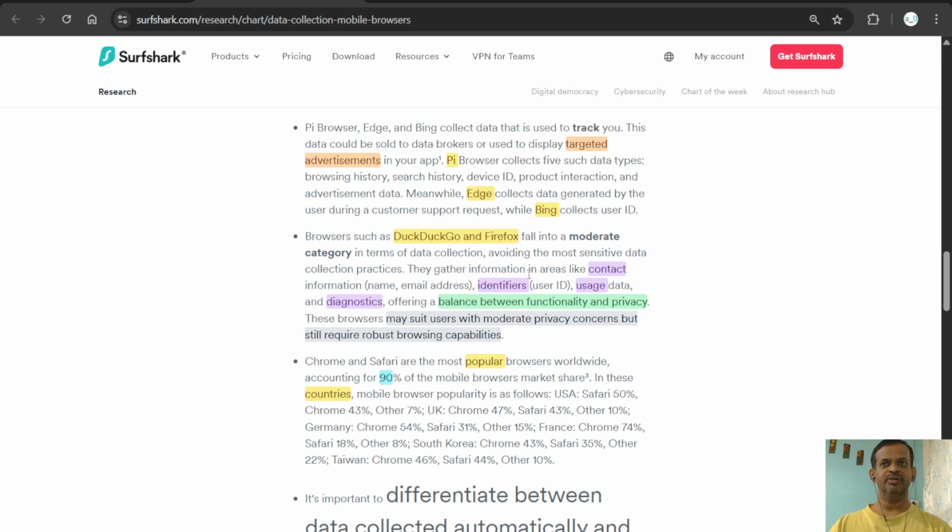They gather information in areas like contact identifiers such as name, email address, identifier, usage data, and diagnostics, a balance between functionality and privacy, which is a good sign. This browser may suit users with moderate privacy concern who still require robust browsing capabilities.